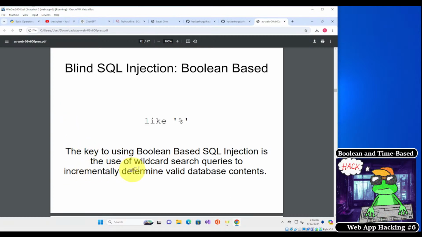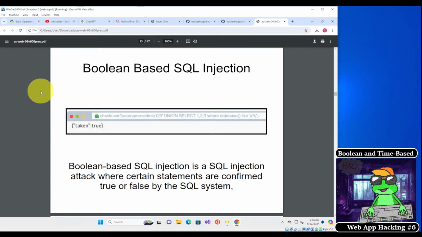The key to using Boolean-based SQL injection is the use of wildcard search queries to incrementally determine valid database contents. Boolean-based SQL injection is an SQL injection attack where certain statements are confirmed true or false by the SQL system.